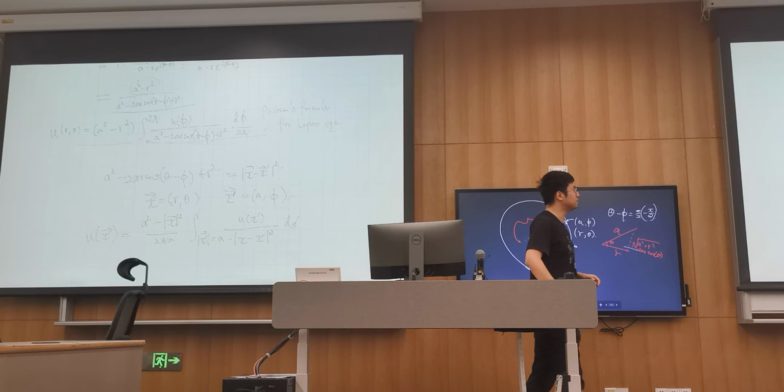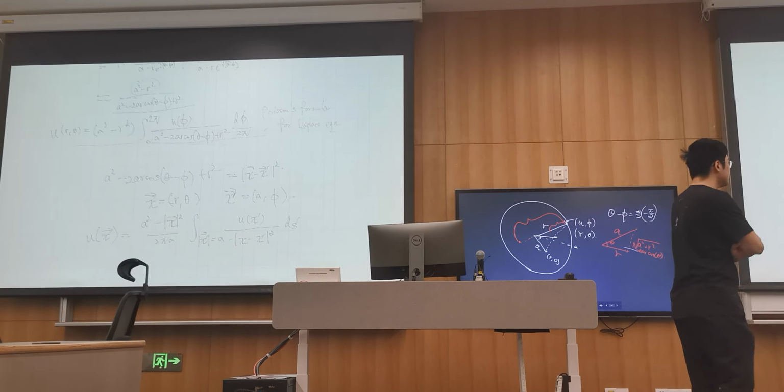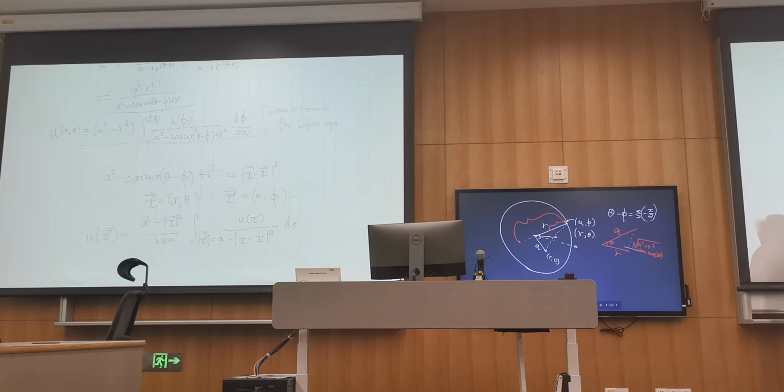So what does this remind you? This is the solution, and the solution is expressed in an integral. This is not so unexpected. But you see, the important thing is that we have x, which is fixed in this case because we're looking for the solution at the point x, but also an x prime, which in this case goes over the whole circle.